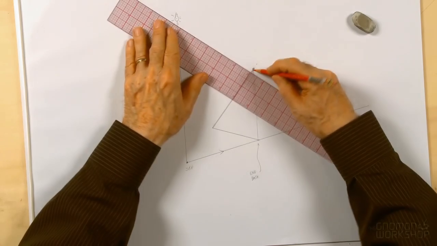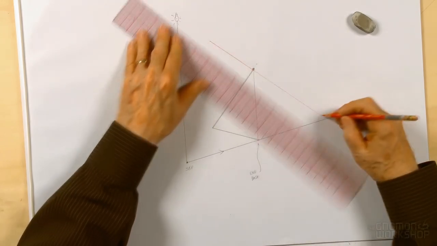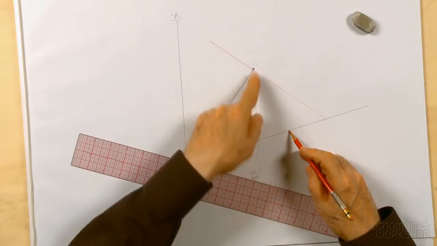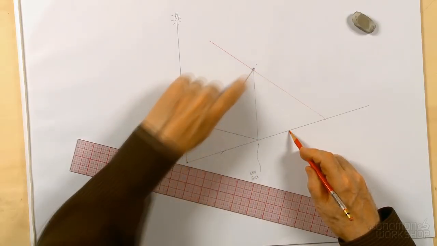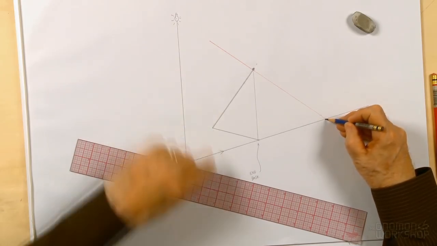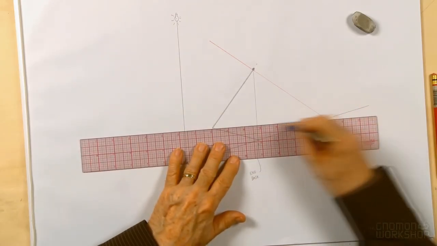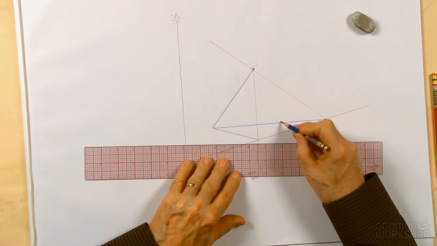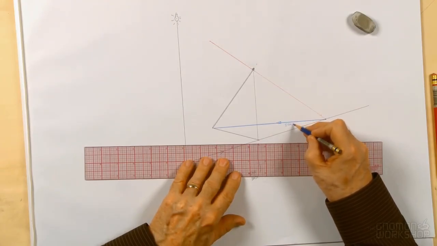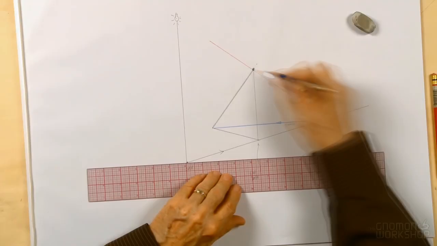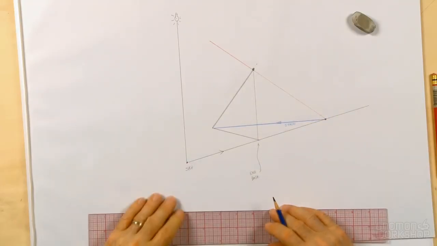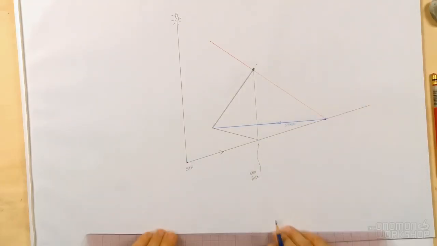Coming from the source through the top of the pole, this gives me the length of the shadow, and it would end here. Now this is not the shadow. It's a false shadow because that's not a real pole. The real pole is here. Because it's straight, all I have to do here is come from this point that I've just found and draw back to the base of the pole, and there's the shadow. That's the actual shadow. So what I did was I found this ball at the end of the pole here, and then from there I drew the shadow of the pole. Shadow of a tilted pole. All right.